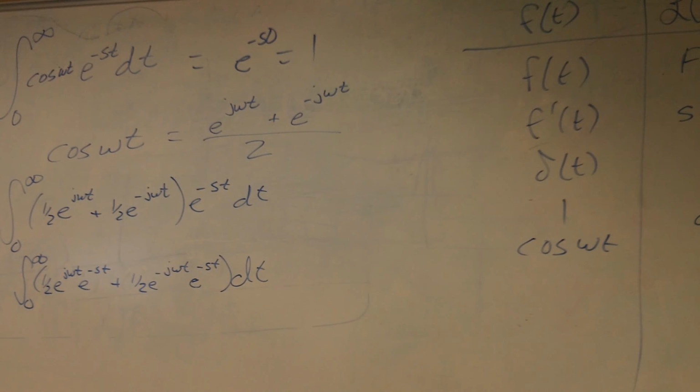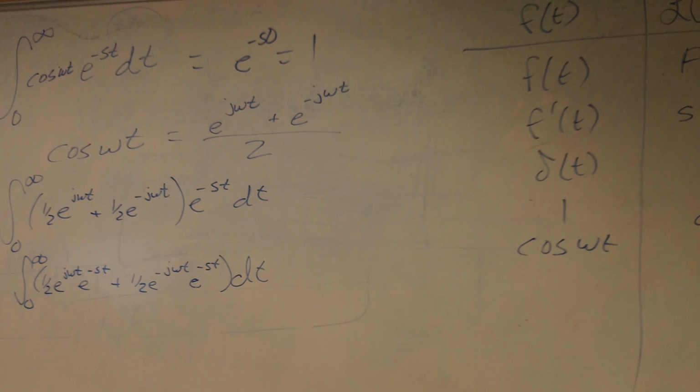So, I can treat this whole thing as a constant here. What is the integral of e to the at? It's 1 over a times e to the at, right, with the integral limits. And a is just that constant. So using that, I have 1 half, that's my bottom, 1 over minus s plus j omega, times e to the minus s plus j omega t, evaluated from 0 to infinity.